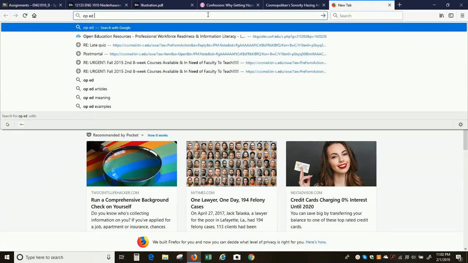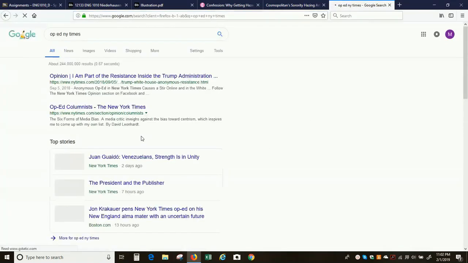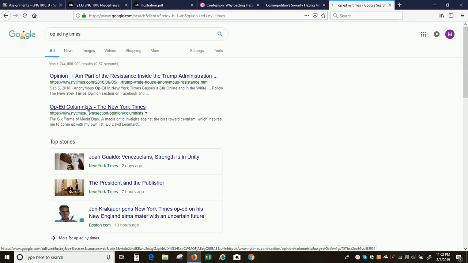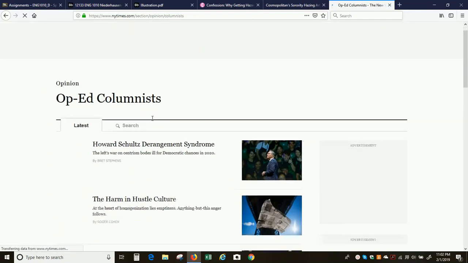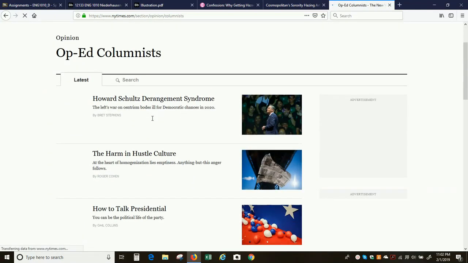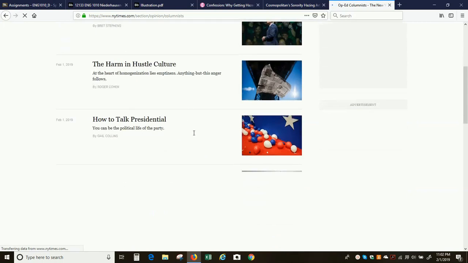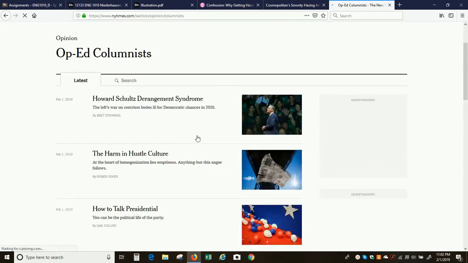Like op-ed, you can do New York Times. So here we go. Oh, was that the famous? Yeah, this was a famous op-ed that someone in Trump's organization wrote. You can do cleveland.com, you don't have to go New York Times. So all of these, and I would definitely just search for op-ed.